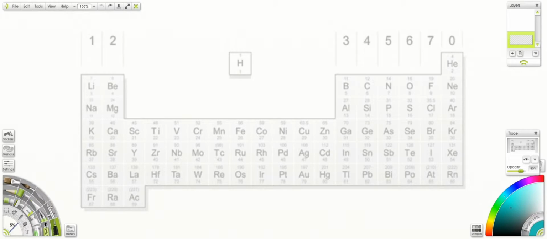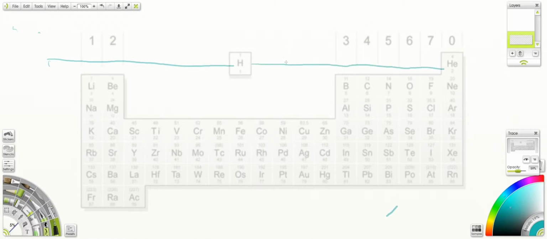This is the modern day periodic table. Now, the first thing I want to say is, we're going to understand how the periodic table is arranged. I need to decrease how opaque this thing is, otherwise it won't show up. Okay, so if we look at this bit here along, let's just do it for now. If we do it along here, you've got to remember hydrogen and helium are in period 1. Okay, so this is period 1. Now, a lot of people make the mistake and say period 1 starts at lithium. It does not. Period 1 starts at hydrogen and helium.